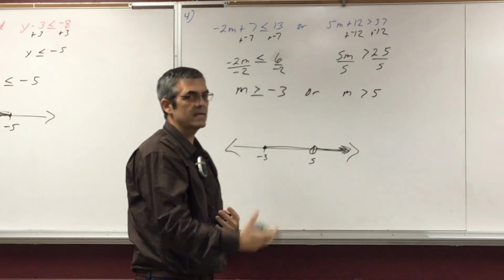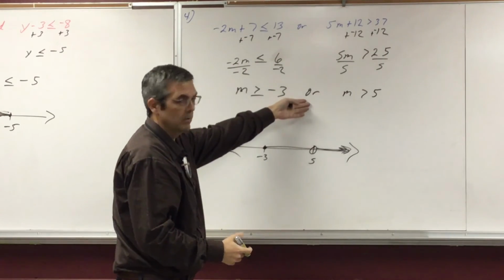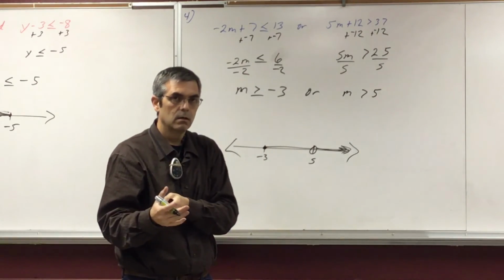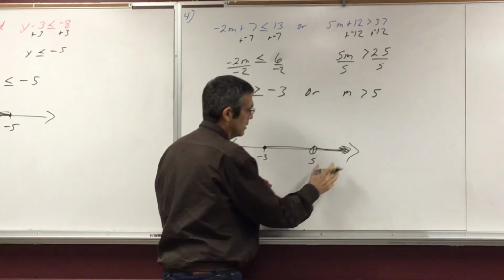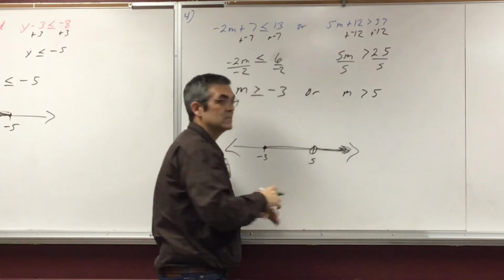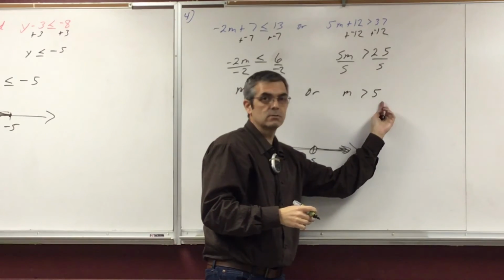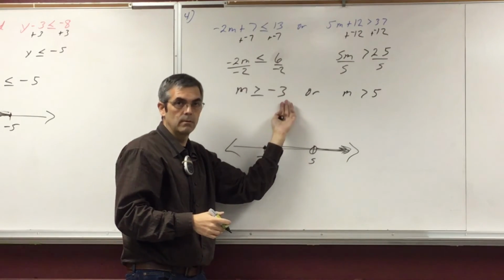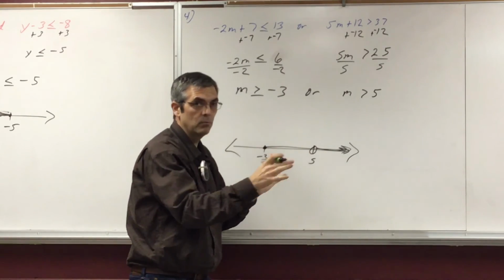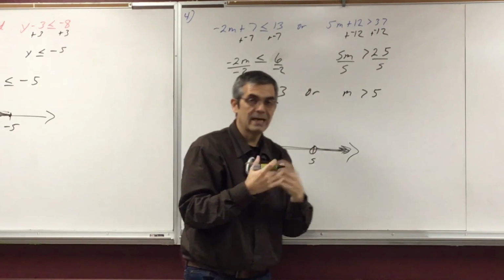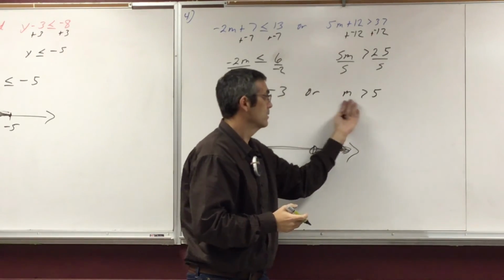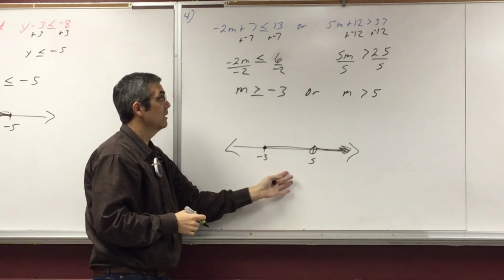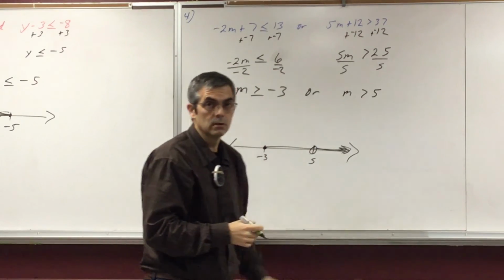But what if this was an and statement? Instead of an or statement, if it was an and statement, well, we need to see where they would intersect and where they overlap. That would include this part. So if it was an and statement, it would be this answer that we're looking at. Whereas here it's an or statement, so we like this one, okay? Because as long as either of them work, we're good. When we're dealing with an and statement, both have to work. So we would be looking at this one. So pay attention, watch this, you're gonna see this, okay? This is the one that will get you, okay? Be careful with that.